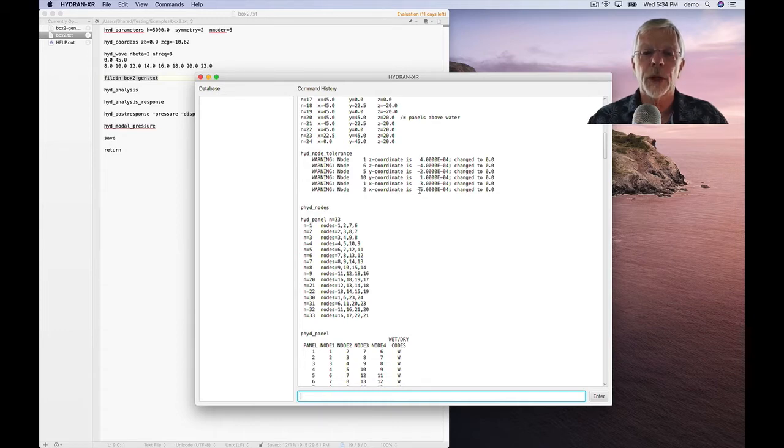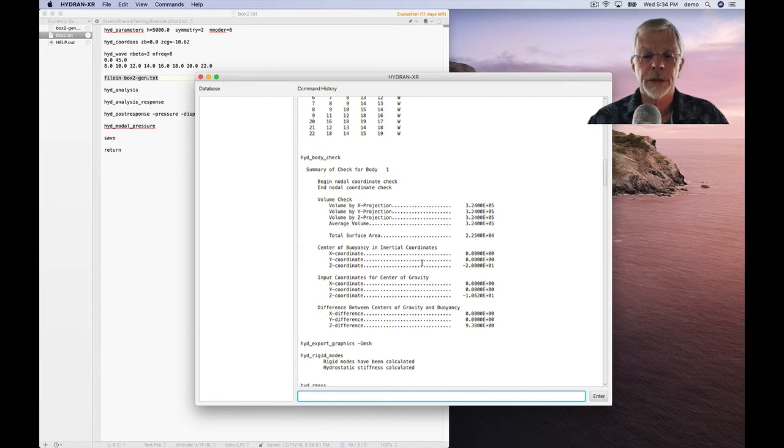They're within the tolerance for what it's expecting. So, for example, it's not expecting any node with a y coordinate less than 0, right? Because we're defining the upper right-hand quadrant. So everything should have a positive x, positive y coordinate. And so it's fixing nodes that are within the tolerance, the default tolerance of this command.